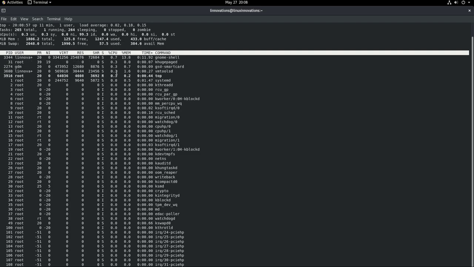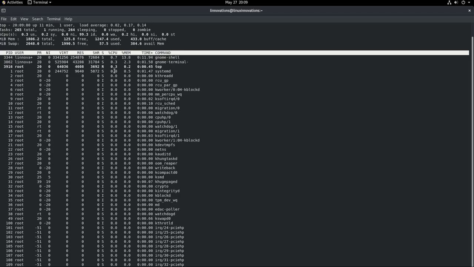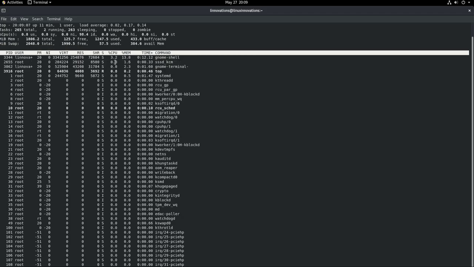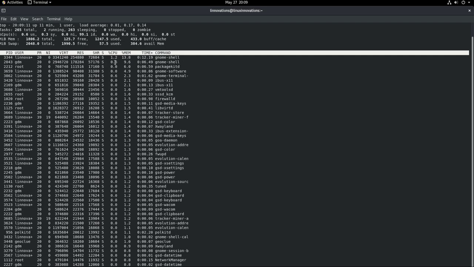If we hit the Shift key followed by the greater than sign, then the priority will become the memory itself. So processes will, by default, be shown in the priority of CPU consumption, and then you could use Shift greater than sign on your keyboard, and then the memory priority will take effect.